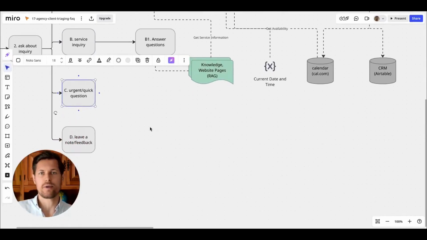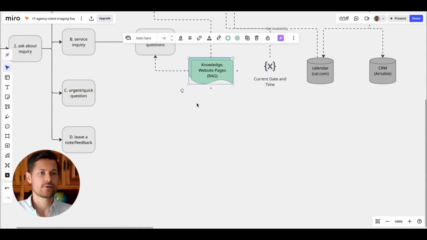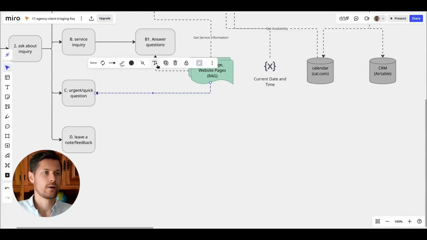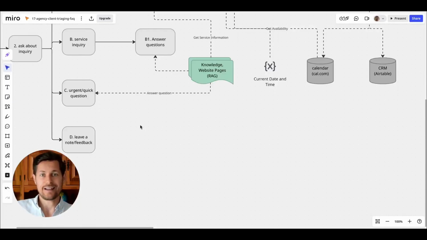So this is, for example, when they say, hey, how do I set the language in a tool or something? Now, this one is also connected with the knowledge base. We will call this step answer question. Now, it's possible and most likely that we cannot answer this question if it's something very specific, because the AI agent doesn't have access to the internet. So it cannot browse the internet for answers to specific questions. Neither can it browse the documentations of these tools. But this can be something that would be interesting to do in the future, where we could connect the AI agent with another tool like an internet tool, but this is outside of the scope.